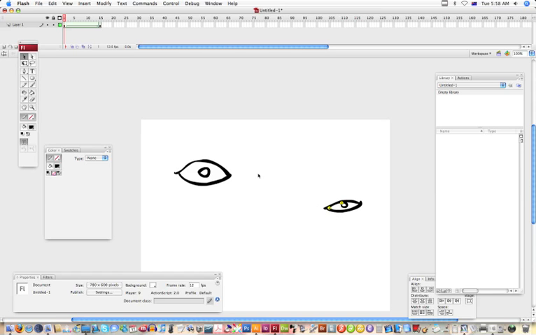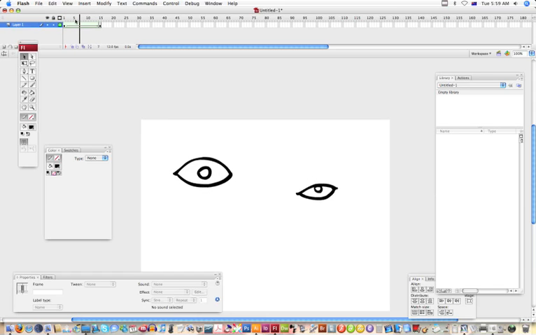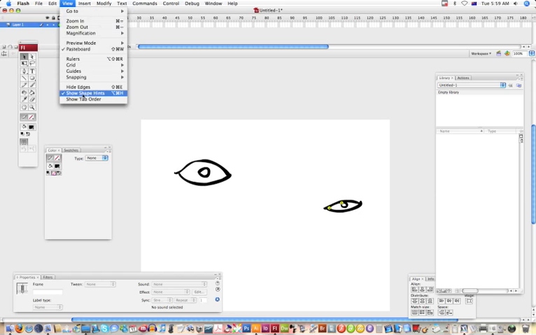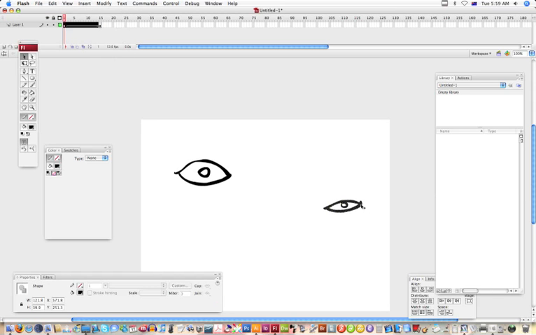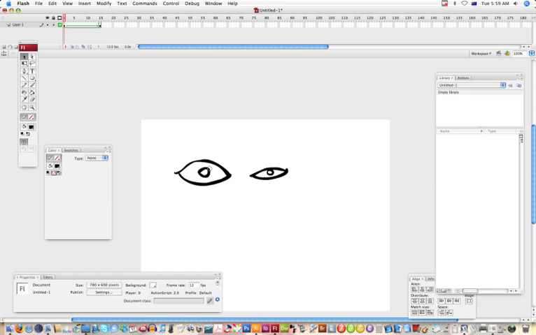They would still be here and here, and you would have to replot all of those shape hints, which isn't a big deal here. We've only got 2, but when you're doing something more complex, you may have, you know, 20 shape hints, and moving those can be a real curse. Doesn't matter anymore, so you don't have to worry about it, which is great. See, that morph is still working perfectly. So View, Show Shape Hints, they're there, cool. Just drag that back. And we'll throw some other stuff in.